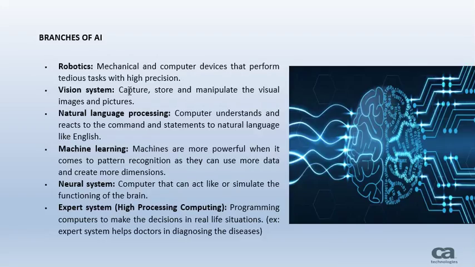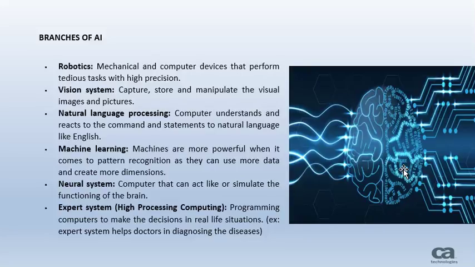Coming to the next slide, that is branches of artificial intelligence. If you see in the current picture, half of the part is brain and the other half is artificial intelligence. So I'll be comparing both of these systems in this slide. Coming to the first branch, that is robotics. We humans understand the environment and move around fluidly. Similarly, even the robots understand the environment and move around, and they can perform the task with high precision.